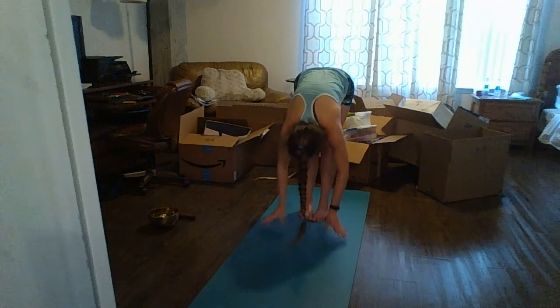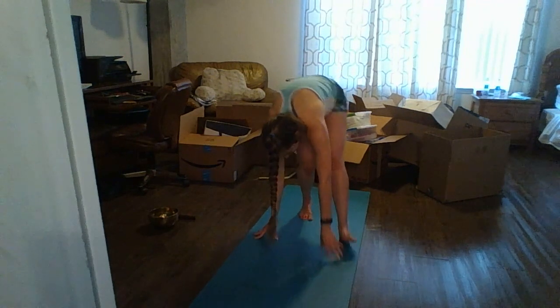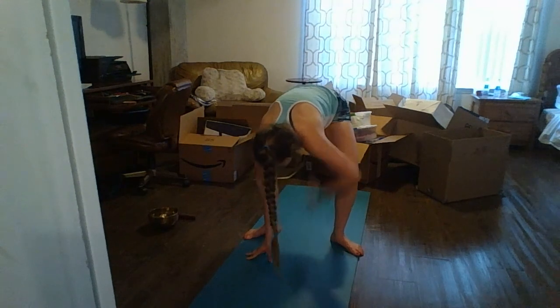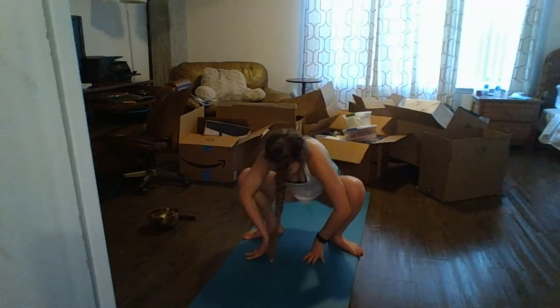Separating your feet almost as wide as your yoga mat. For Malasana, toes are going to point out to the sides. And we're going to sink our sits bones down. Hands come to our heart center.